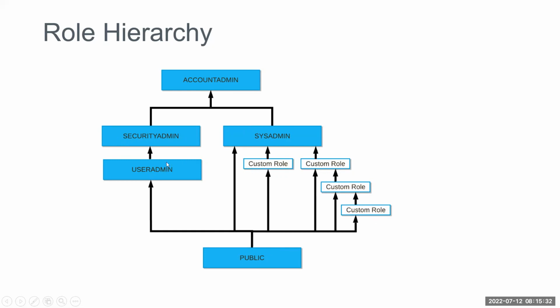So these five are the system defined roles, and you don't see org admin here because whenever we are operating with a single account, there will be no org admin. Whenever an organization is maintaining multiple accounts, then it will have one super boss called the org admin. He can manage multiple accounts. And here there are some custom roles. We will see what the custom roles are in the next slide, but just try to understand.